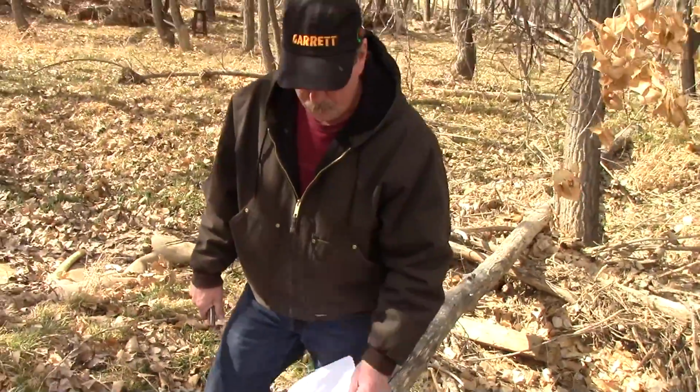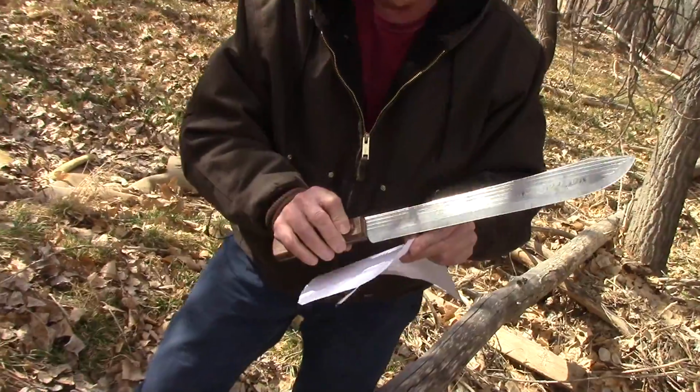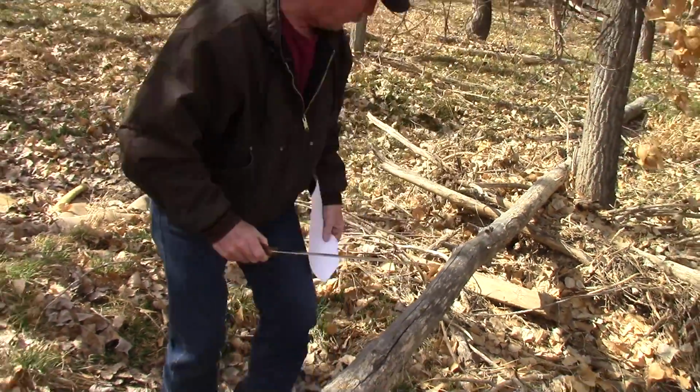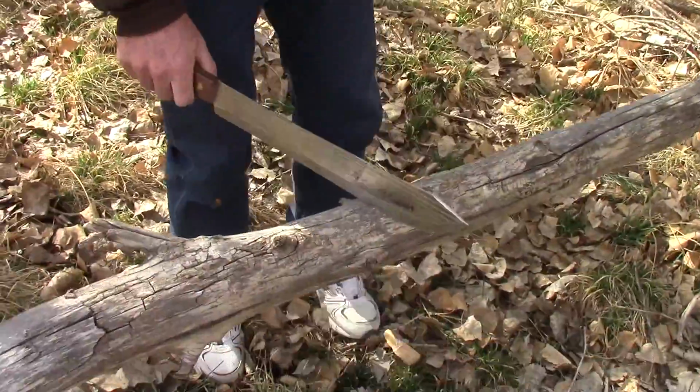Okay, let's do a little chopping on it. And of course, that's the paper that I was just cutting on, so I'll put it down. And yes, it is the same knife. It is just that sharp. That's sharp. I love this old knife. So let's put the paper down, and let's just start chopping on the wood here.